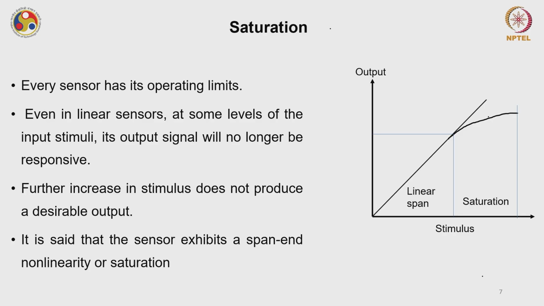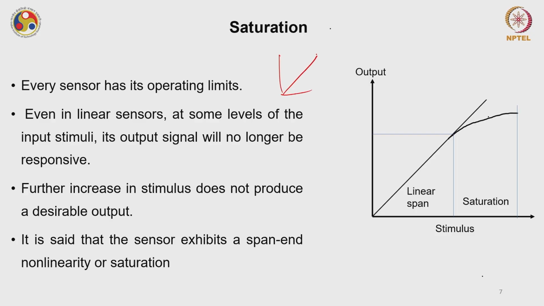Once it reaches saturation, you may need to recalibrate the sensor. And in the previous class, we have already seen that calibration is sometimes very tricky, particularly for multi-point fitting. It becomes a very tedious job. So saturation is something which nearly all sensors have to reach. If your sensor's transfer function is linear, do not think that the sensor's response will be linear beyond the dynamic range. It may be non-linear, it may be saturating, we never know.